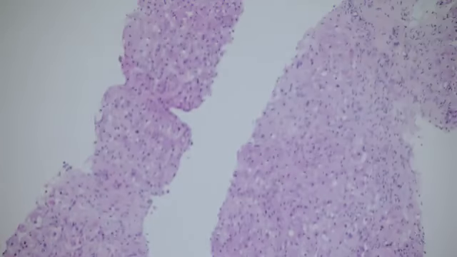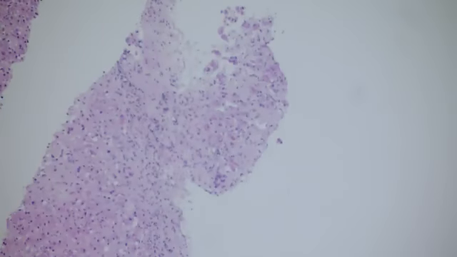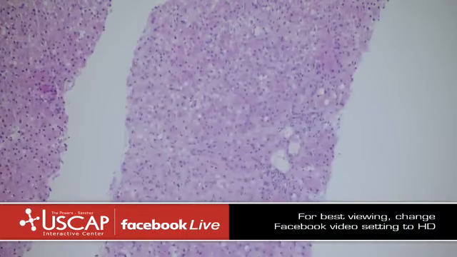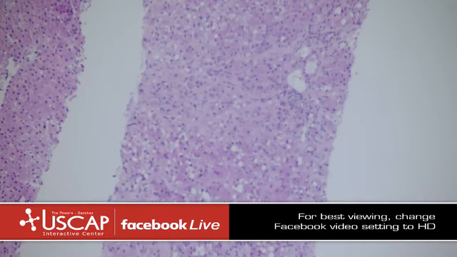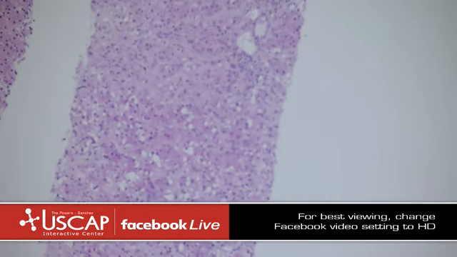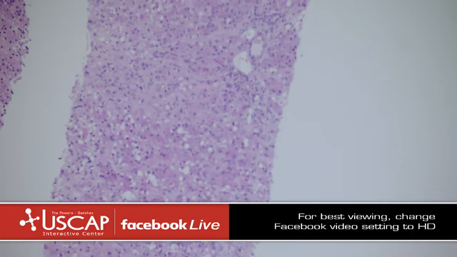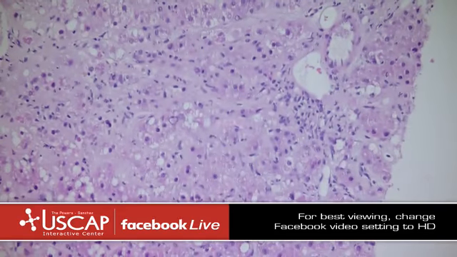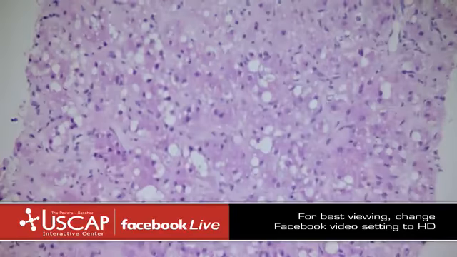As I look around, there is a little bit of fat, not much inflammation, right? Periportal Mallory. Yeah, that's great. So he's immediately picking that up. That's a great pickup. Periportal Mallory, lots of Mallory.